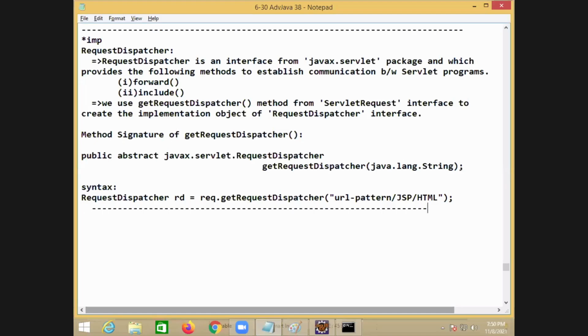Using forward, what you are going to do, and using include, what you are going to do, the notes will be continued by tomorrow. Based on this request dispatcher, based on forward and include, tomorrow two servlets will come. Up to now, your assignment is one servlet only. The first two programs were a single servlet. The two assignments, one product and one book, were also single servlets. Tomorrow I am introducing more than one servlet, and the two servlets I am going to link with forward and include. Tomorrow's class is crucial. Okay, right. Take a break, read the notes and come.